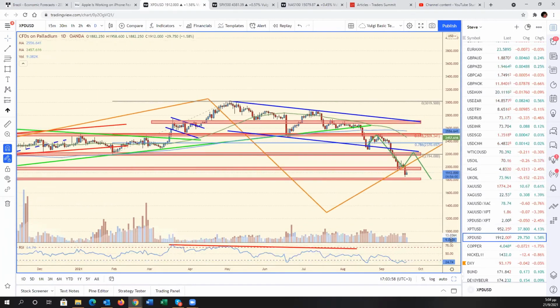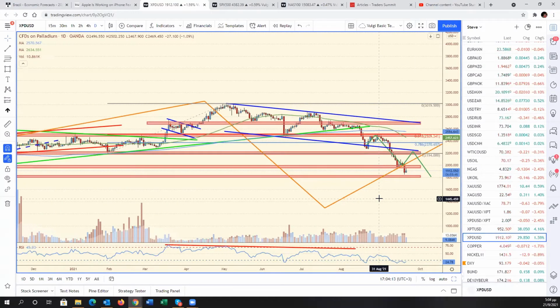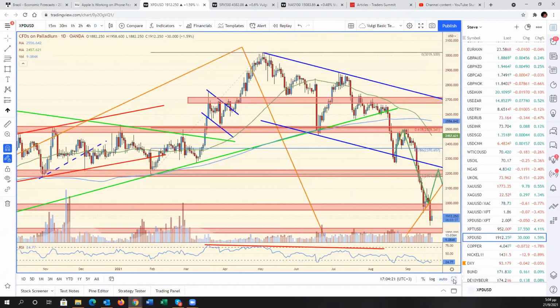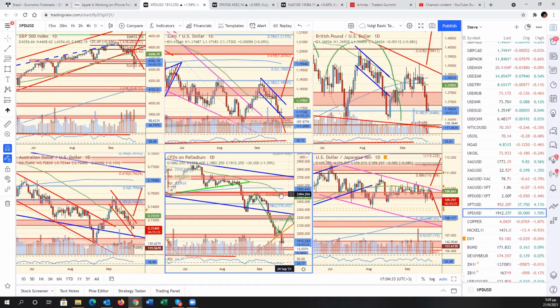Palladium, a little bit of a recovery, but in my opinion, this looks the weakest. Notice how we've sliced through the corrective channel, right? I'm leaving this channel up because it always gives you a good idea of when something can be considered a correction and when not. So I do think that palladium has clearly entered the sell the rip mode instead of buying the dip mode until something different happens. So keep that in mind. Cryptocurrencies not doing much for their standards today, so not much to mention there.